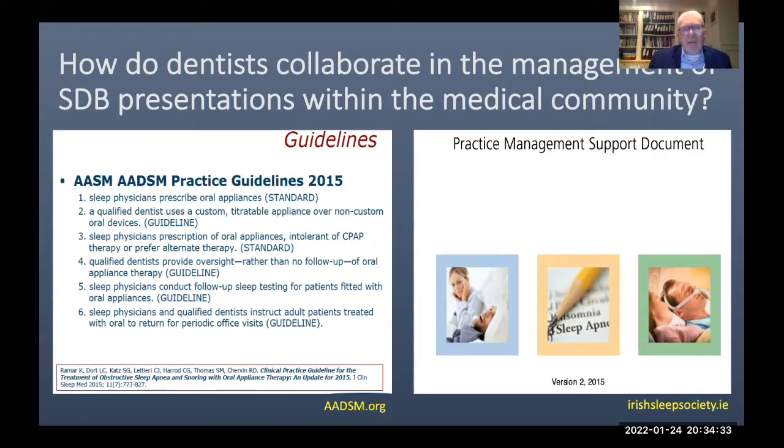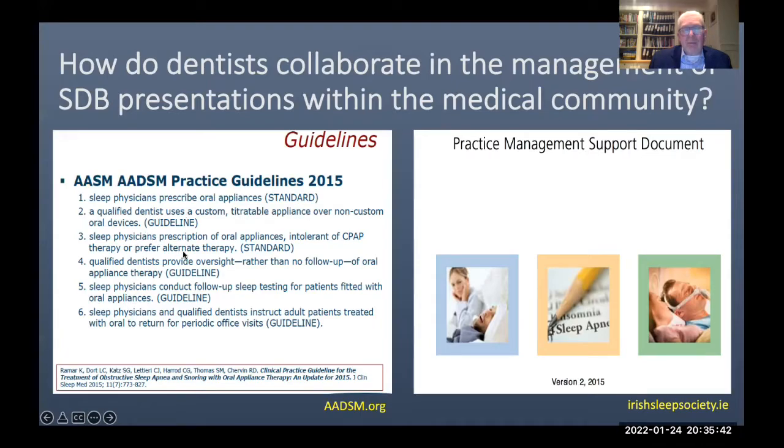So moving on to how we collaborate with our medical colleagues in the provision of services. Well, sleep physicians follow guidelines laid down by the American Academy of Dental Sleep Medicine, similar to the European Academy of Dental Sleep Medicine, and guidelines developed in collaboration with our medical colleagues at a local level here would clearly outline the algorithm. The algorithm is that the physician is responsible for making a diagnosis, and will prescribe an oral appliance as a primary treatment or as an alternative treatment. So the qualified dentist, or the dentist who has an understanding of the field, will be given that prescription and provide an oral device for that particular patient within certain guidelines.